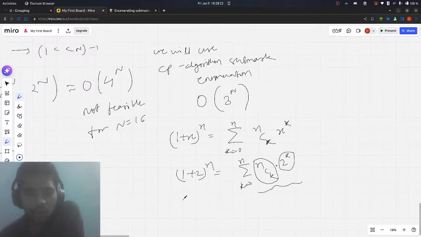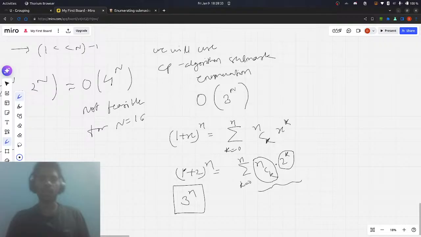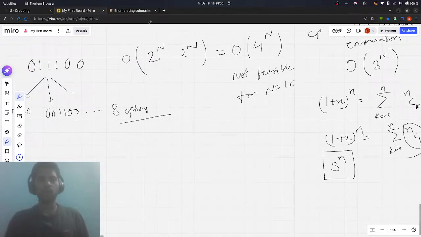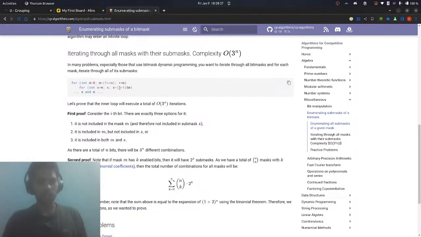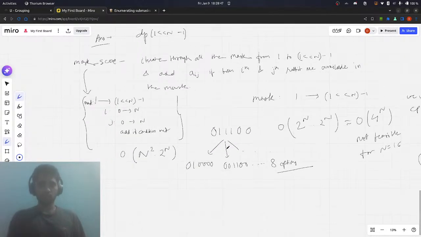So that is equal to nothing but 3 to the power n. So at most we will have 3 to the power n time complexity. How they are doing it, this is the formula that they are using, (s minus 1) ampersand m. So we'll be using that only.